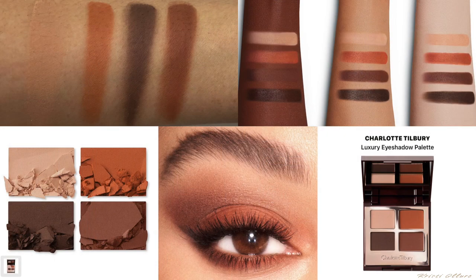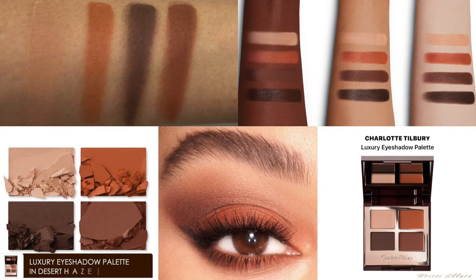And then this one is Desert Haze. I liked these tones, that's why I decided to wear brown today. Very beautiful color story. And I will show the swatches of those right there. I mean, incredible swatches.